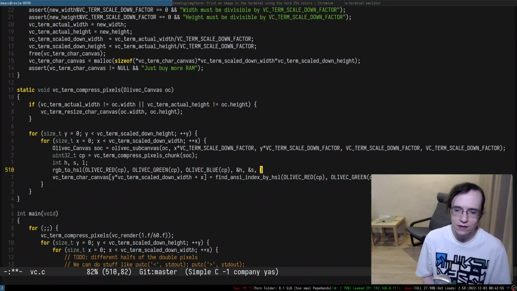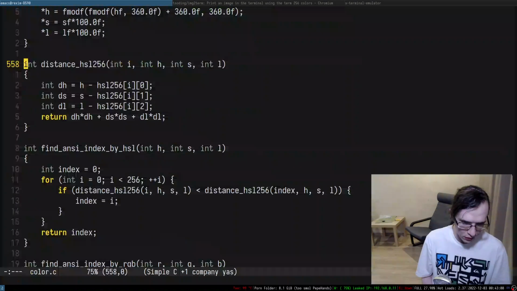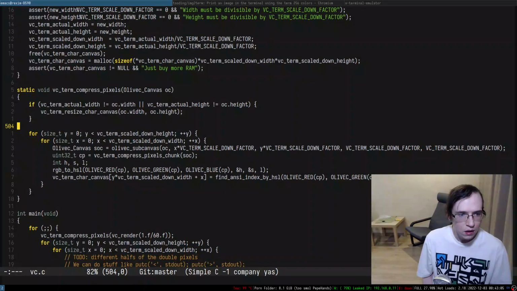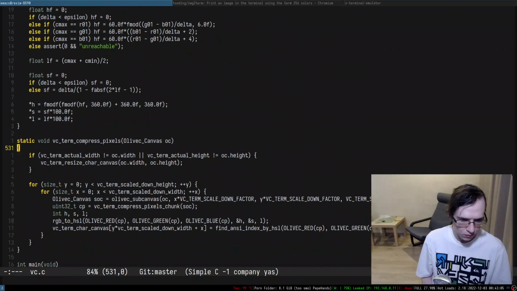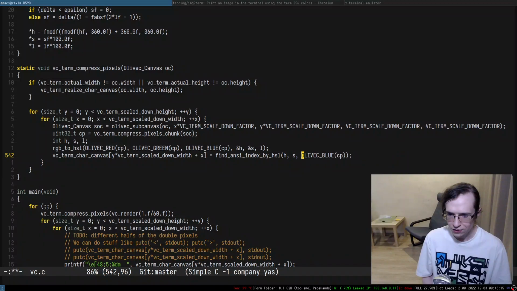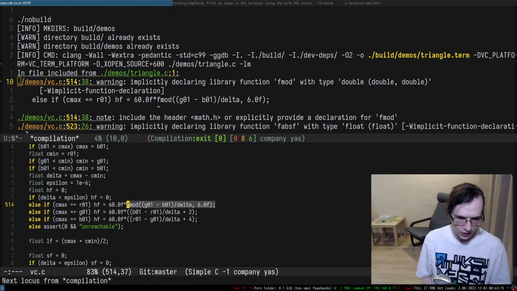H, S, and L, and I suppose we need to also copy paste the RGB to HSL. Let's just put it somewhere here. Because why not? And then in here, we just do H, S, and L. Boom. What else do we have?